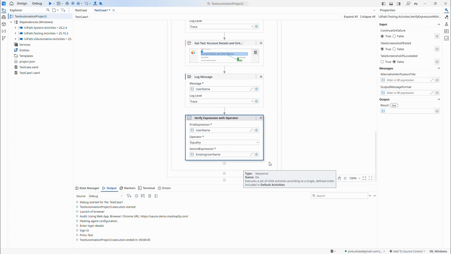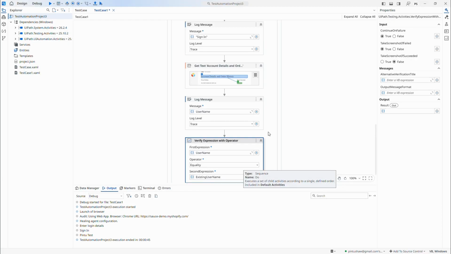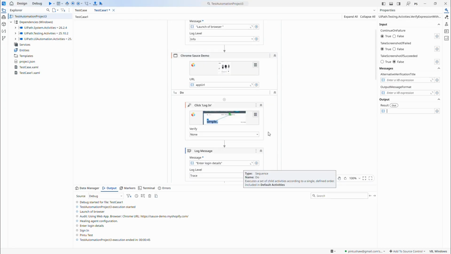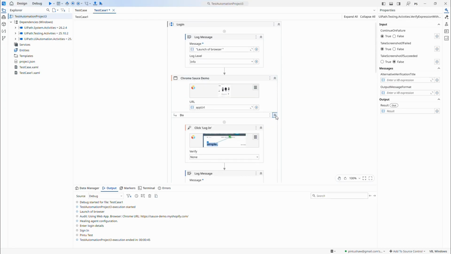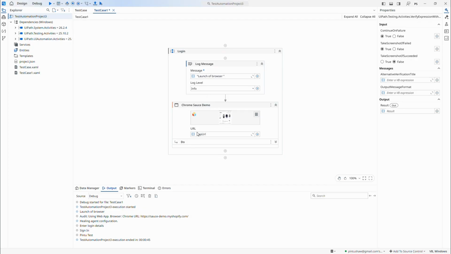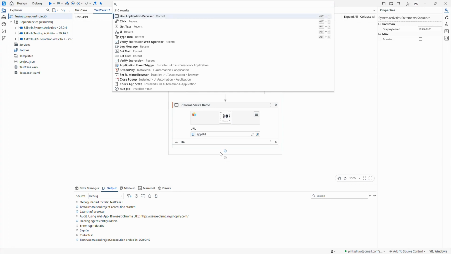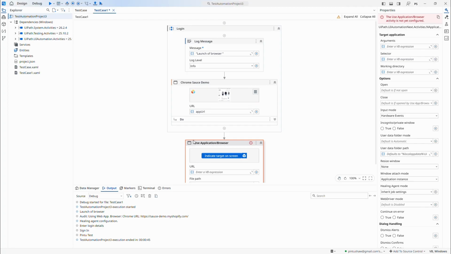The next step that we are going to do is we'll add one logout step so that this script can be used without any issue and in every run. But I will not add this logout within this same block. What I will do, I will add the user application browser block, and within that I will not add the steps because I will make this a unique separate one. So I will add a new sequence over here and add a user application browser separately.